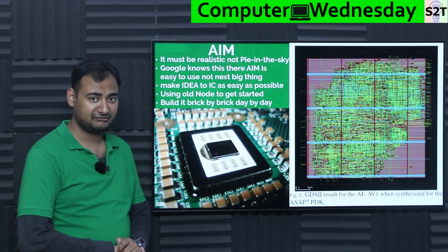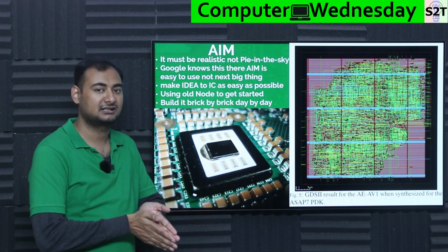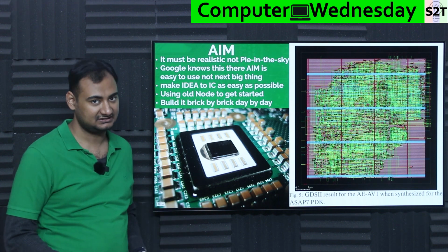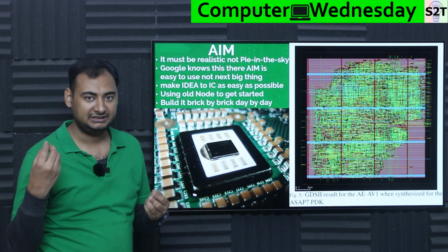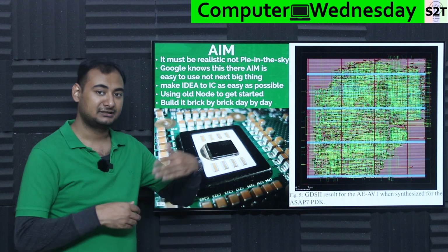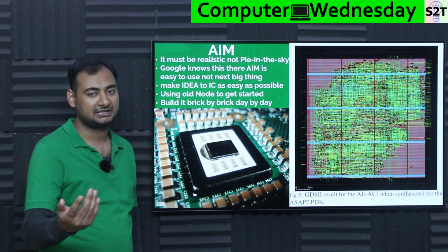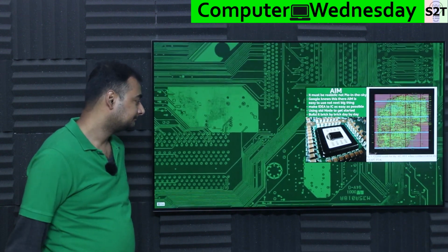And it is a very significant step because Google knows for a fact that they are the largest data collector. They need an idiotically large amount of ICs to process that. If they can save money on each IC, even by a little factor, in the grand scheme of things, this whole investment from Google's side will be like, dude, that's chump change.